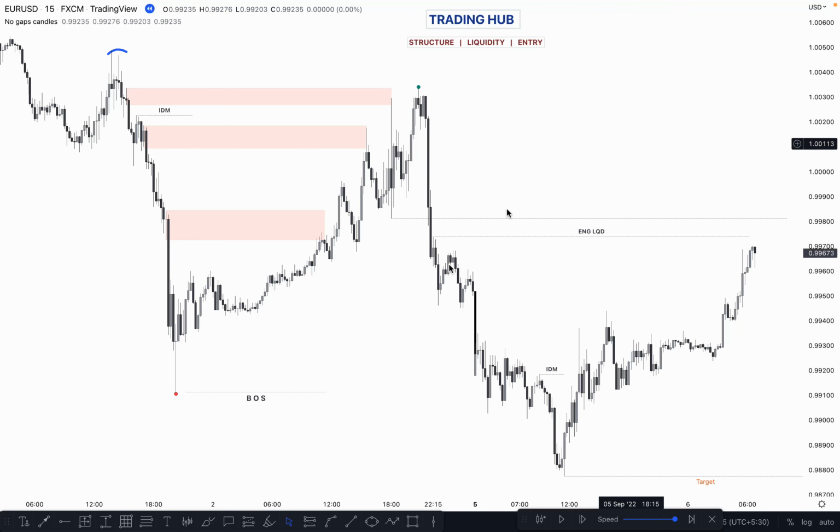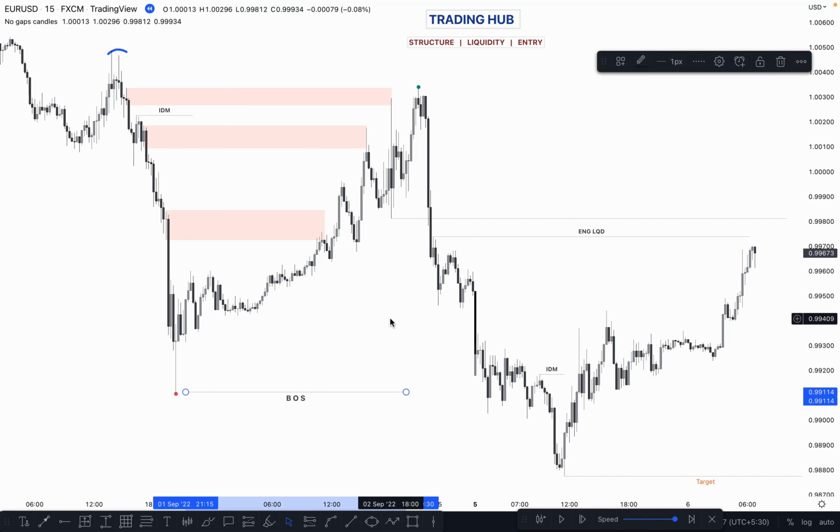After the break of structure, when can we sell? Which is the actual POI? As I mentioned in previous videos, only 2 POIs actually work, after taking out the inducement and after taking out the engineering liquidity. In other words, the first one is called the decisional POI, and the other is the extreme POI. Only 2 POIs actually work, and between the extreme and decisional, all POIs are smart money traps.